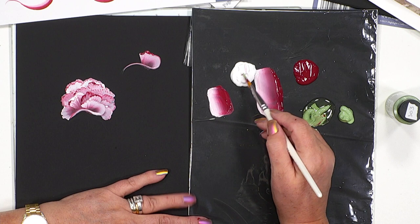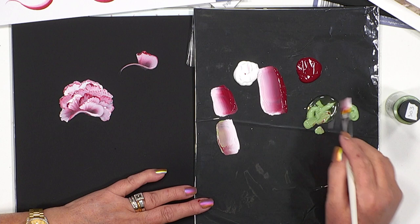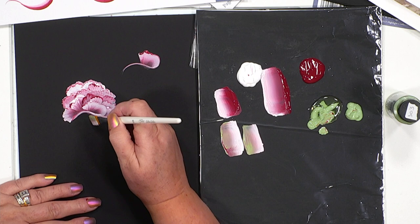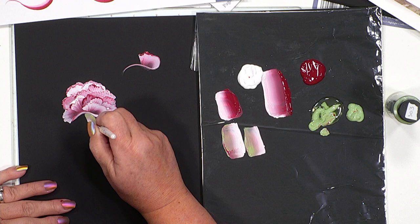And let's just talk about the Cadence paint for a moment, because this paint has got so much pigment in it. It's a dream to work with. It gives me the quality that I want. It gives me the colour choices that I want. Literally everything I need is in this collection of colours. So now I'm just going to do a little turn and come down, and keep that going all the way.